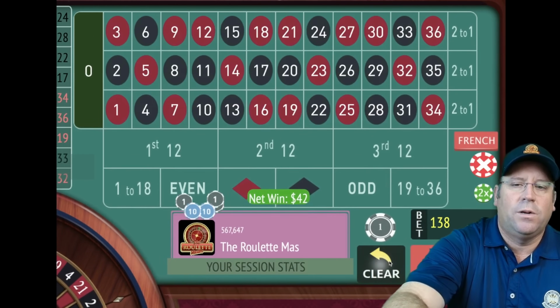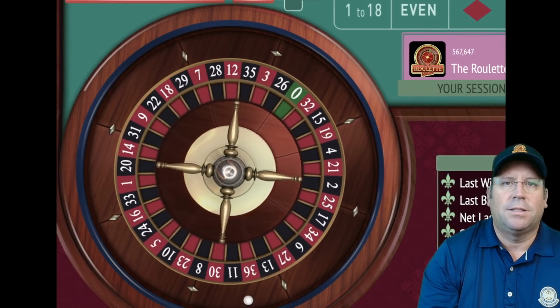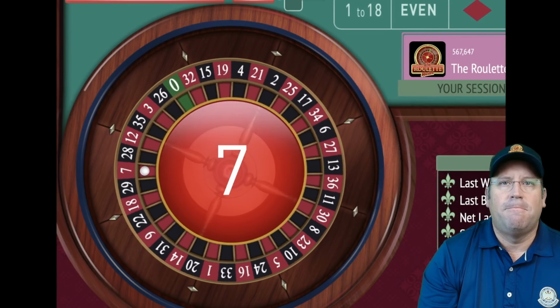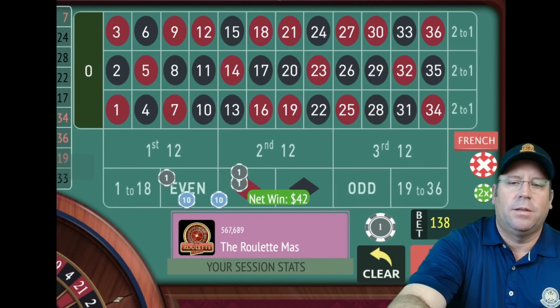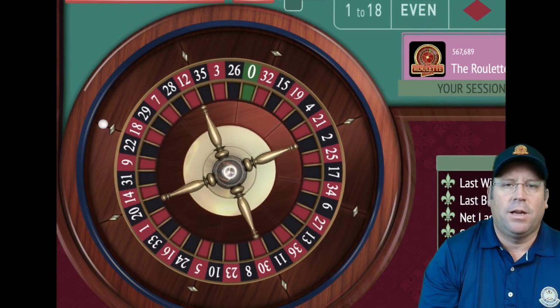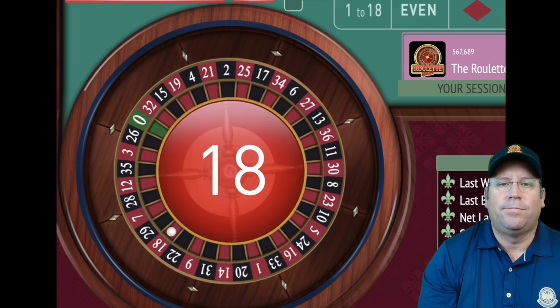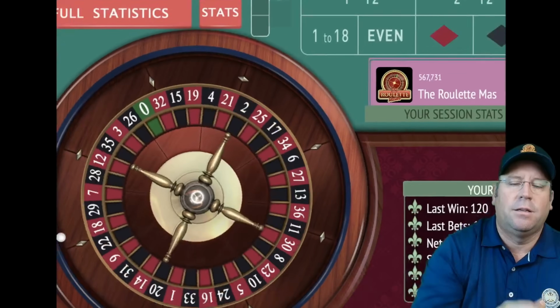We're at minus 182 though. We'll stay right there. And let's see if we can get some wins. Here we go. That's a 7 red. Good $42 win there. And let's get a few more of those and start making some money here. Here we go. That's an 18 red. That's a nice win. We're at minus 98.